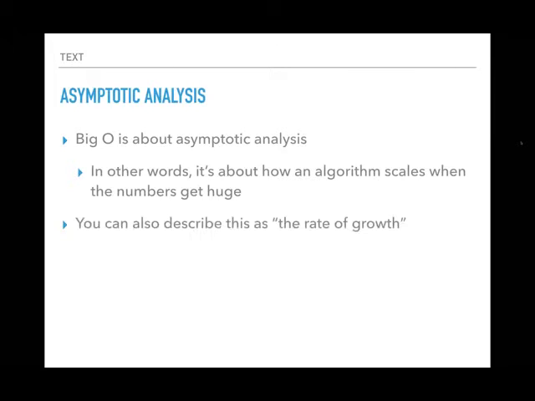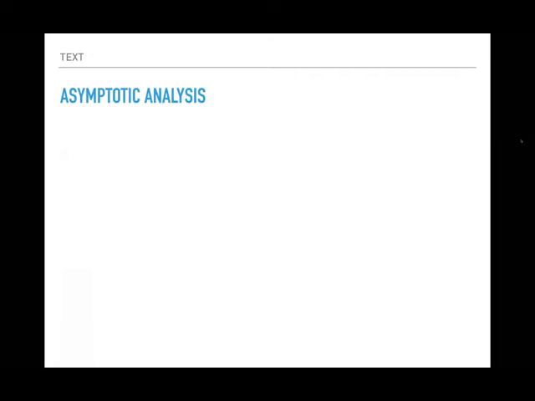Okay, so this is not necessarily a reflection of the literal amount of time that it takes. It's more the rate of growth, or the rate of change, as the input gets bigger and bigger. That's fundamentally what big O captures. Another way of putting this is, how fast do the numbers get unmanageably big, right? How fast does this thing just balloon out of control, and we can't really manage the growth of this algorithm anymore? So that's the idea.